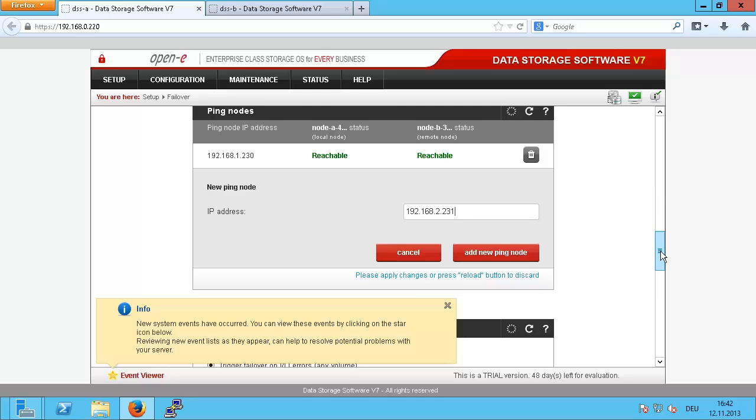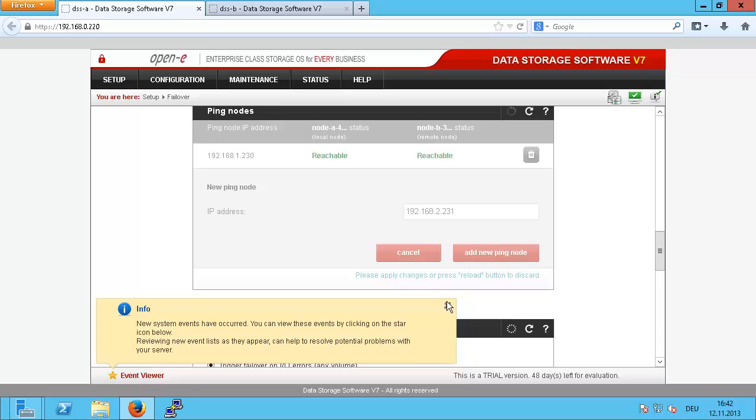So first I'm pinging the first subnet to host A, and then I'm pinging the second subnet to host B of the Windows. Okay, you can enter more. I was configuring 4 ping nodes. I can configure this, enter, but 2 is already fine.